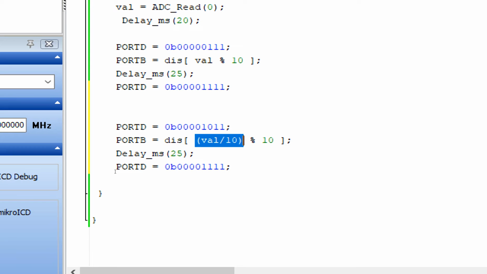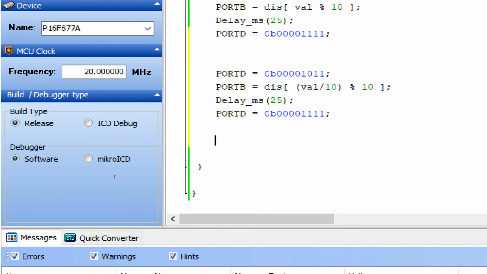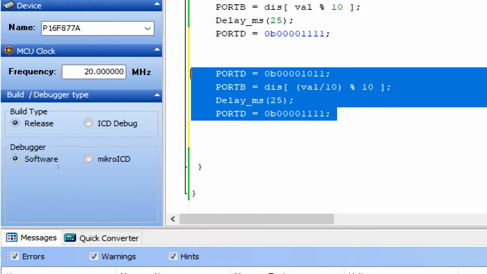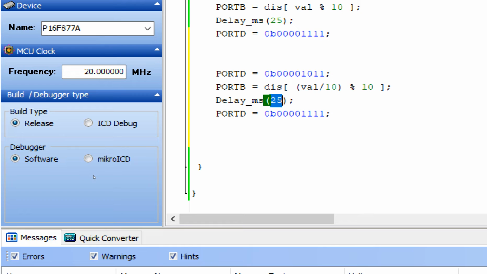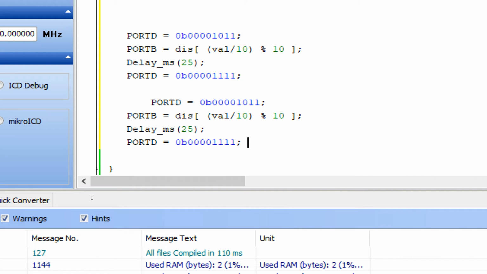Because the value is now divided by 10, again the control has to be transferred to the next digit, that is the 100 digit. Now we again write, again once a digit is displayed, we hold it, we keep it on the screen for some time for the human eye to see, and then we disable the digit again. Now this is called multiplexing technique. Digits are being displayed one by one, but at such a speed that the human eye doesn't notice.